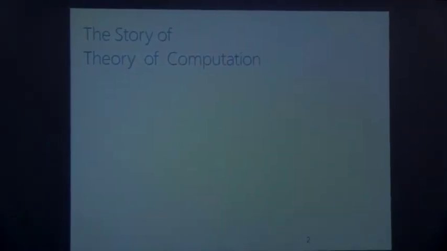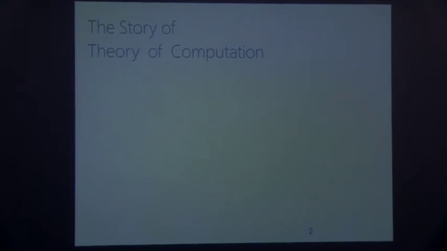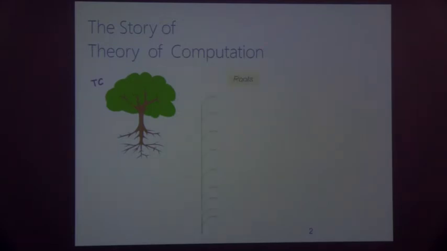And it helps to look at the history of theory of computation. And actually we'll find that theory of computation from the very beginning is an interdisciplinary science. If we look at the theory of computation tree, certainly from the famous Turing machine, Turing's paper, and in modern times, the Karp-Levin-Cook theory of NP completeness. So that's the basic question of interest in theory of computation. What does it mean to be a computation, and how much time and space is needed for doing a computation? These are the kind of questions at the heart of the theory of computation.